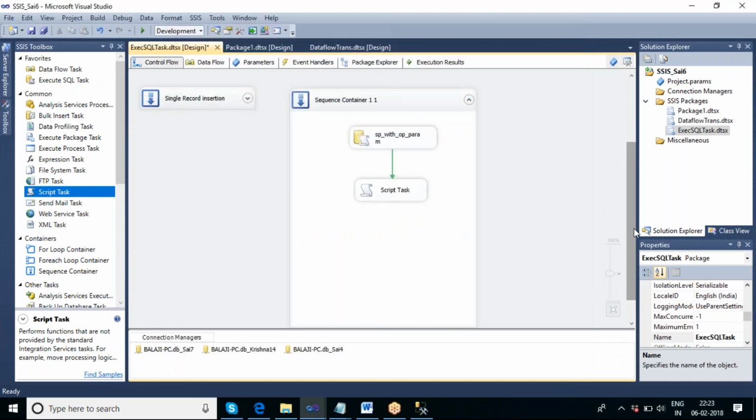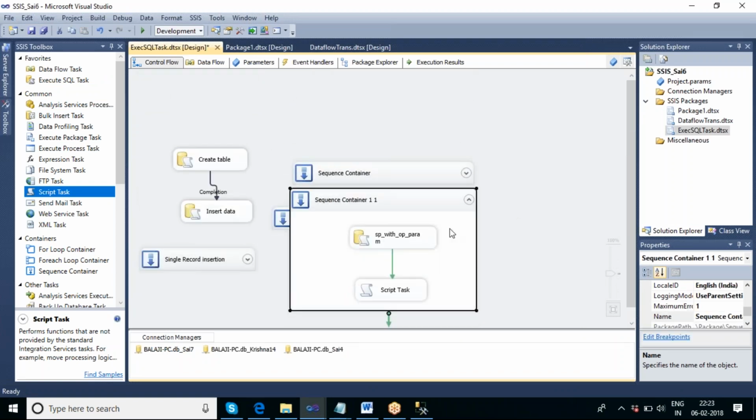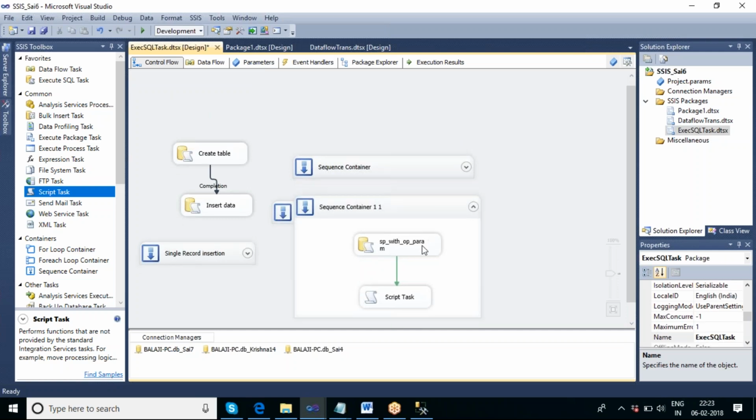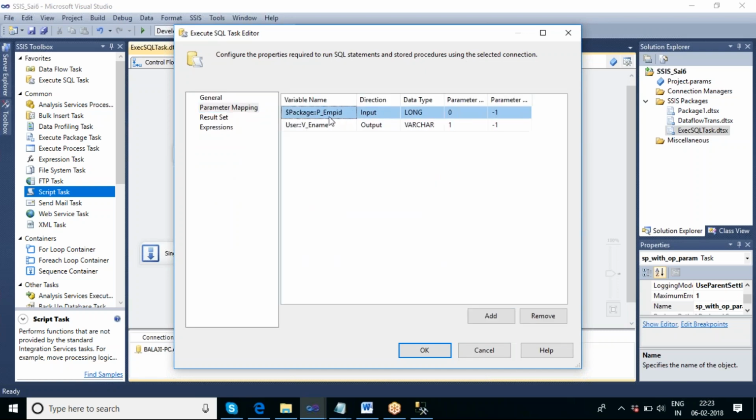So what we are doing is just executing a stored procedure with an output parameter. Now you can see what we have done: we have executed the stored procedure, and the second one I have specified as an output parameter. From the parameter mapping section, since we have two question marks, I have passed the employee ID value here, and I'm capturing the employee name. So I'm providing one more variable as an output parameter, whatever the stored procedure is returning as the employee name. I want to capture that value in this variable.